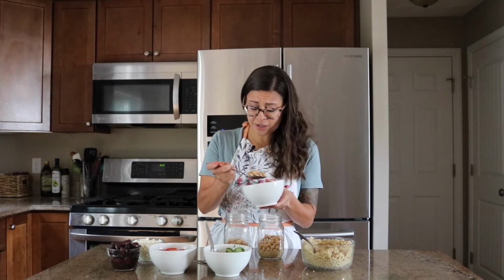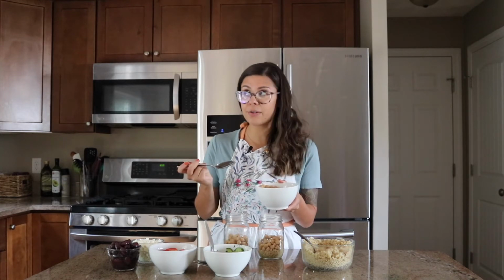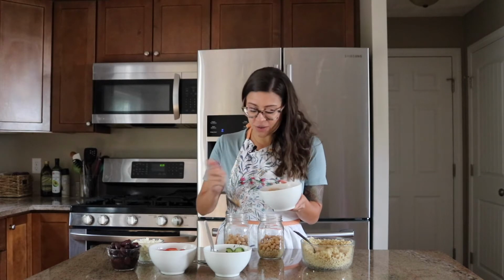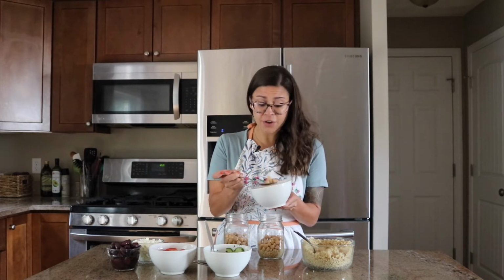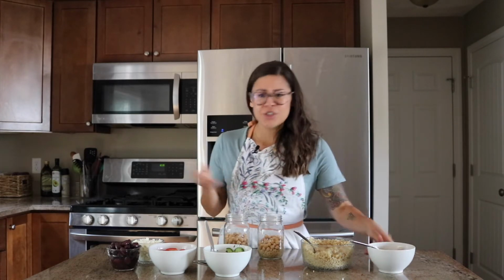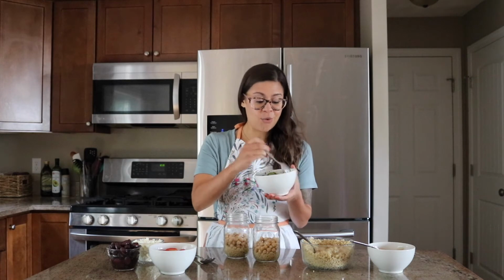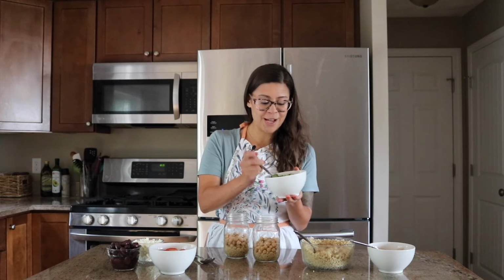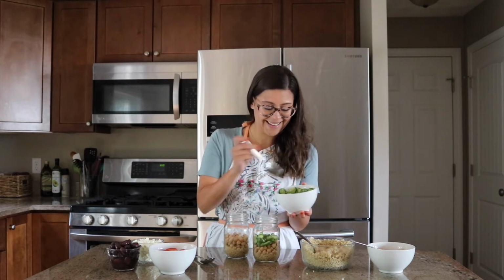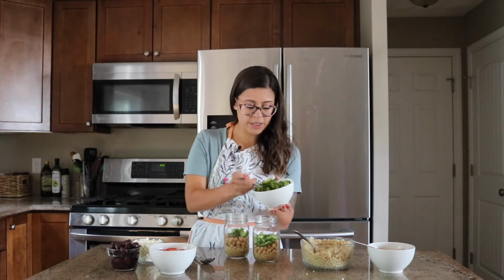So the nice thing about mason jar salads is there's no rules other than the rules I gave you before. There is no specific measurements. You can make it according to what feels good for your body. If you want to fill half of this thing up with chickpeas, skip the quinoa, change up the ingredients. It's totally up to you. I'm just here to inspire you and give you some more options for delicious, easy meal prep lunches. I feel like I can't even count this as a recipe. It's just so simple. I'm going to put it in both of my jars over here.